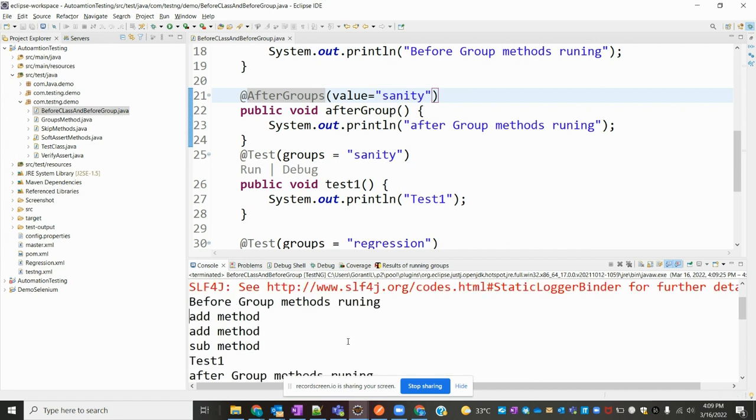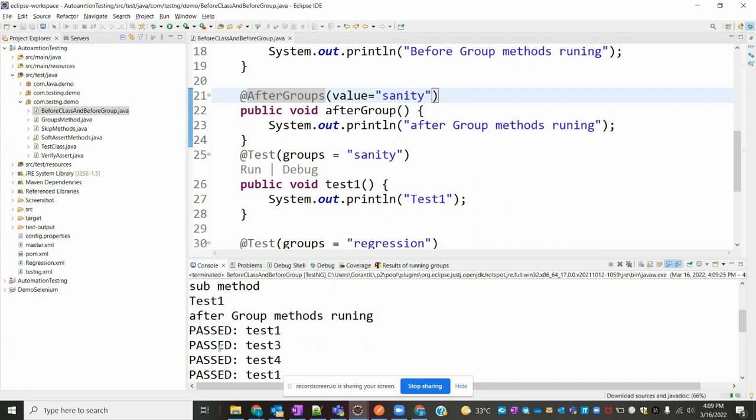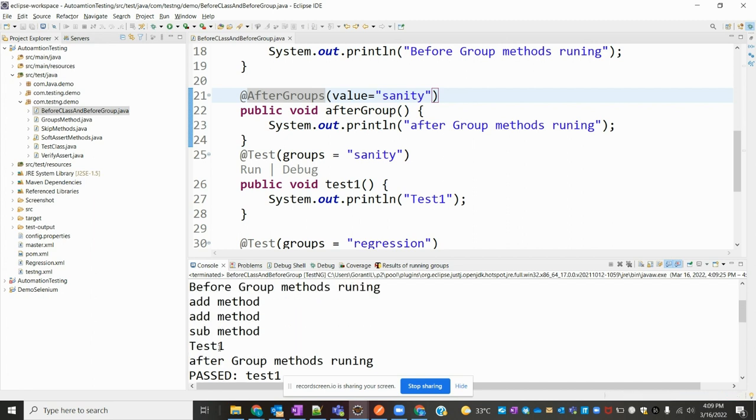And you can see here before group, and there is only one test method presented that is invoked, correct, and all passed. All the sanity methods executed, and after that the after group method is executing, right, while before it is running.